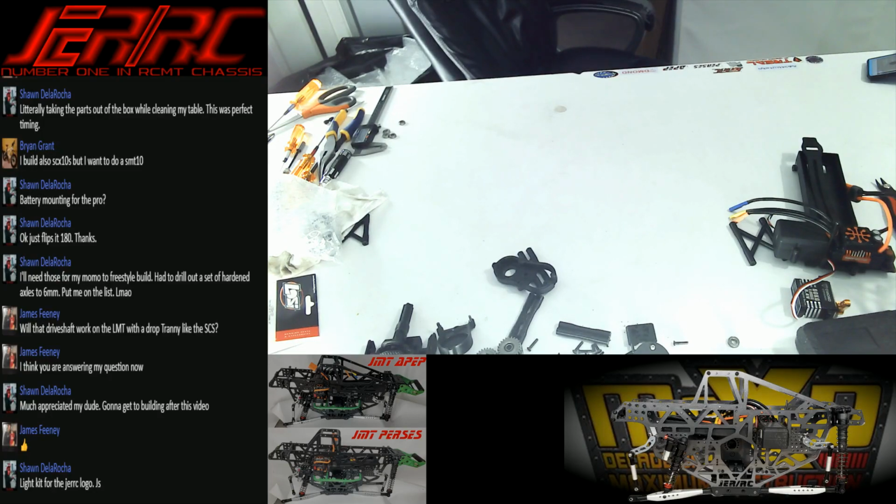Hey, you caught me there, Sean. Yeah, I was actually looking at doing an LED kit, but I'll mess with that later. But yeah, that is something that I've been looking at doing. Not necessarily for lighting up the logo, but just in general for the trucks.